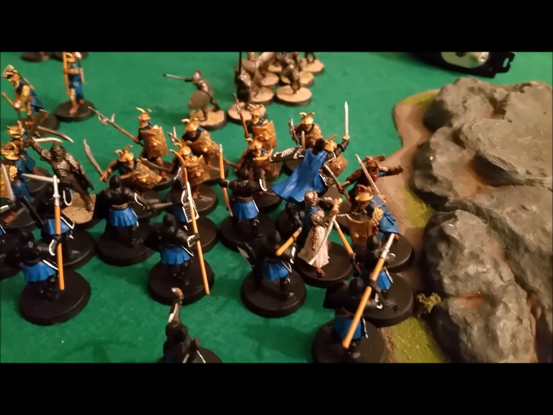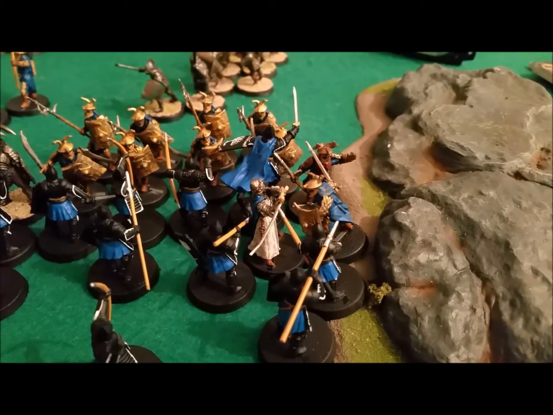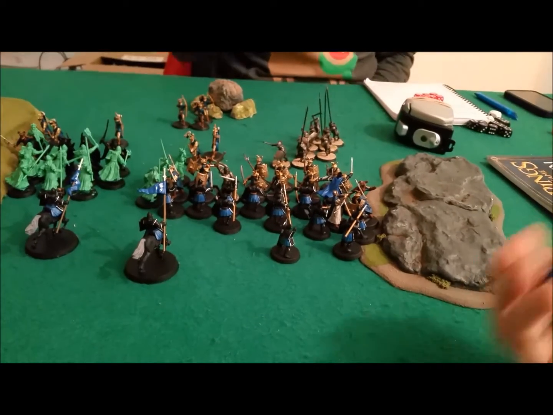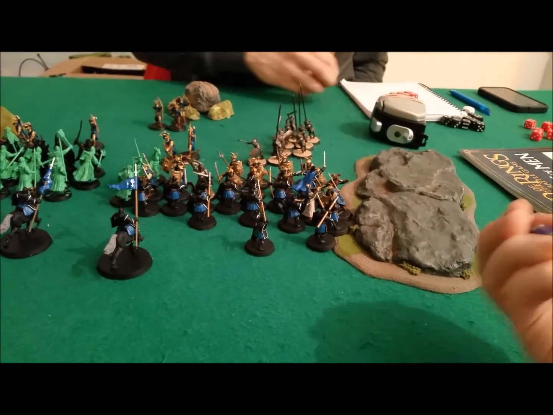Okay, so I've decided to call a heroic combat with the Knight of the White Tower there, and his 3 supporting guys. What are you doing, Matt? I'm going to shield with my Easterling. Okay, blue will be for the Knight of the White Tower. I've got a 6 with him. I've got a 6. You will take it. And I'm trapped.